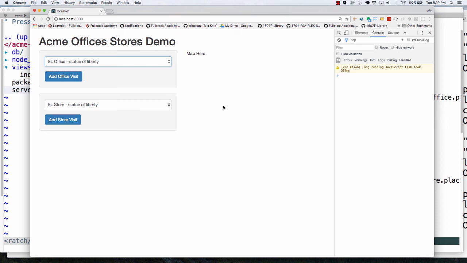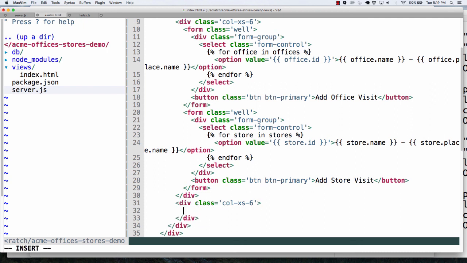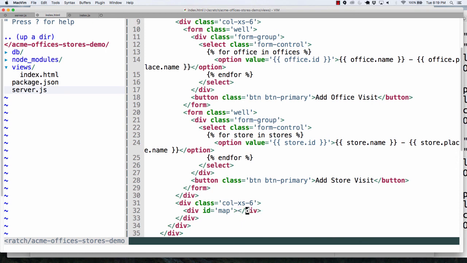Last thing that I'm going to do here is this is nothing that we haven't seen before. Maybe using select objects, which we haven't really looked at before. But again, in this part of the workshop, these aren't being hooked up anyway. Let's set up our map. And in order to do our map, I'm going to put a div here. And I'm going to give this an ID of map. OK. And let's actually go in here and I'll put in map goes here.